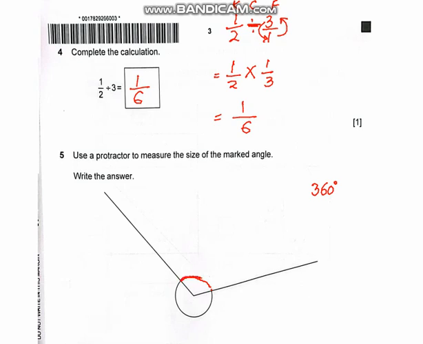You have to measure this missing side by using the protractor. When you measure the angle over here by using the protractor, it will be equal to 120 degrees, my dear. So when you find it by using the protractor, after that you have to subtract it from 360, which is one complete turn. So 360 minus 120 degrees will be equal to 240 degrees. So the missing angle, which is right over here, is equal to 240 degrees, my dear.